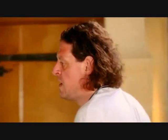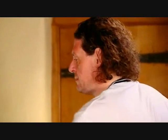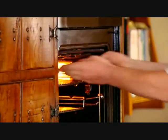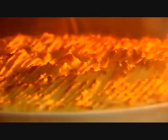Now, we put it in the oven for approximately 15 minutes. Very high, top shelf. And if it burns, don't blame me. What I love about a fish pie, it's got a bit of everything in it. You've got everything within that one pie, which represents every corner of Britain.